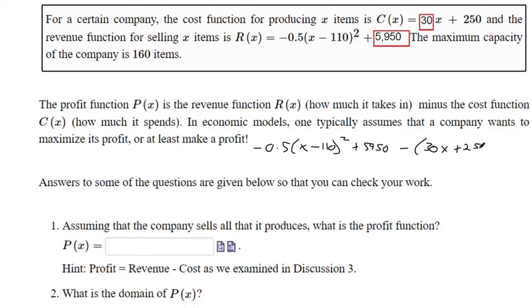So I'm putting it in parentheses. Otherwise, we'd just be subtracting the first term, the second term would be adding. So that's it. That is the profit function. It's just not in simplest terms. One thing we can do is we can multiply this parentheses to itself.